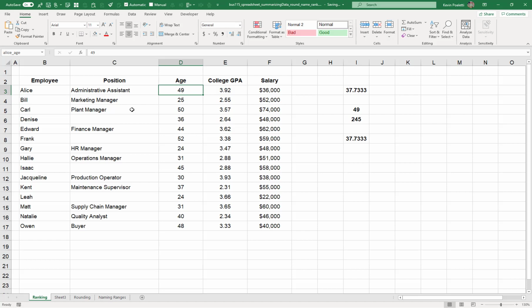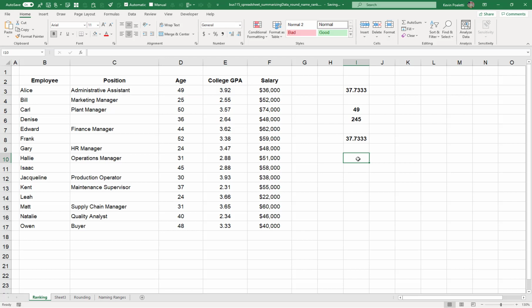Let's suppose we make a mistake though, and we really didn't want to call this cell Alice age. Instead, we just want to call it Alice. If I go up to this top left box here and just type in Alice and press enter, you'll notice that that works. But if I click the drop-down list, you'll notice there's now both Alice and Alice underscore age.